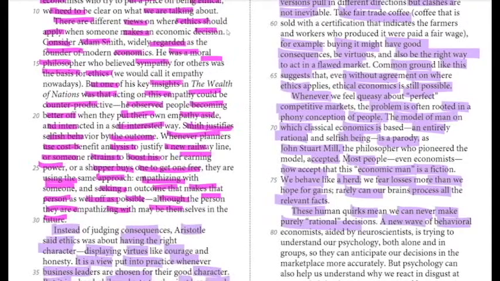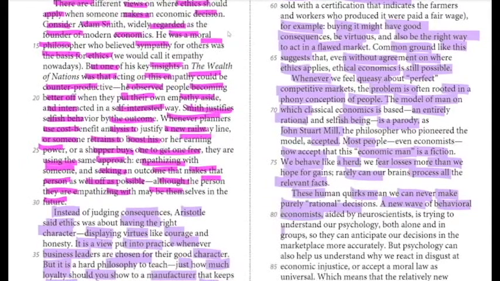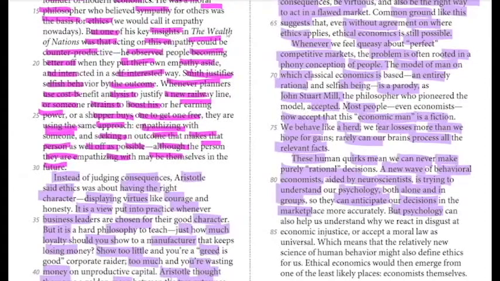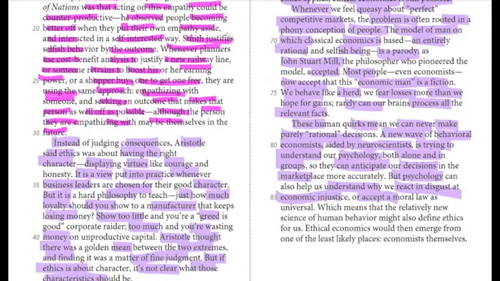A new wave of economists, aided by neuroscientists, is trying to understand our psychology alone and in groups so they can anticipate our decisions in the marketplace. But psychology can help us understand why we react in disgust at economic injustice or accept a moral law as universal, which means that the relatively new science of behavior might also define ethics for us. Ethical economics would then emerge from one of the least likely places, economists themselves.